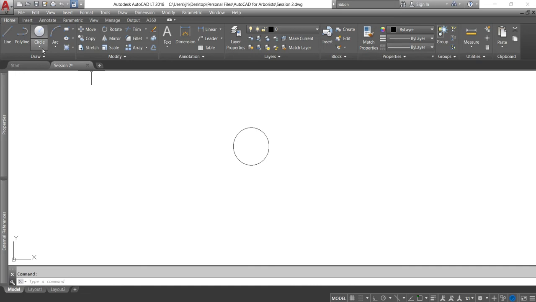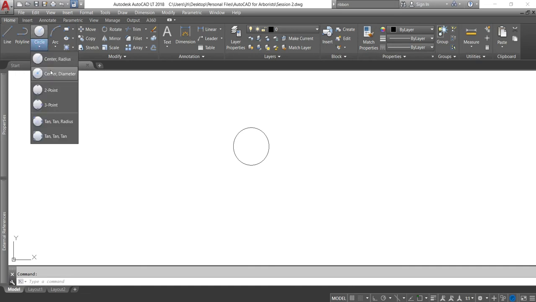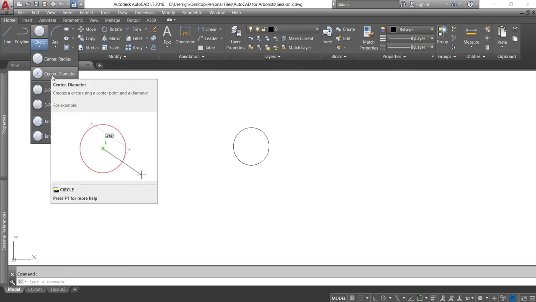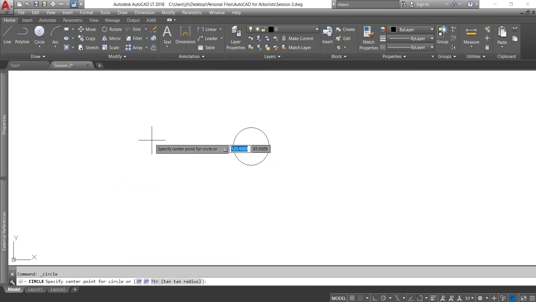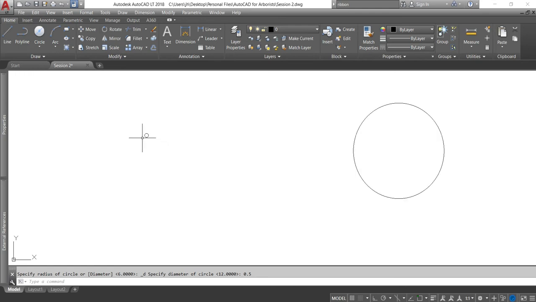Now, in order to draw the trunk for that 6 meter radius, we're going to use the center diameter function. Again, we're going to be clicking the center point. You can see the dotted lines are at the edges of that circle, showing that we're going to be entering a diameter. Again, obviously you can make it larger or smaller by moving your mouse in and out, but that's not very accurate, so we're going to enter a value. Must remember we're drawing in meters, so if we've measured this stem diameter at 500 millimeters, we need to convert that to meters for the drawing, which is obviously 0.5 meters. And that's our circle for our stem diameter.